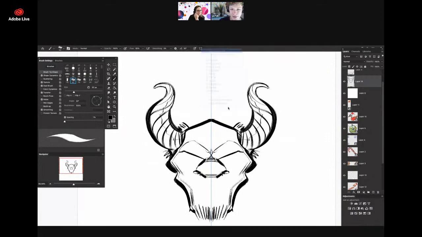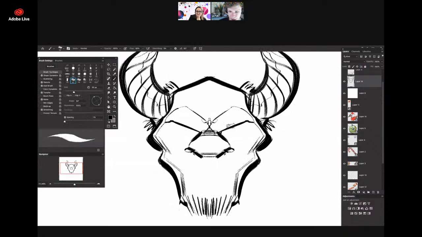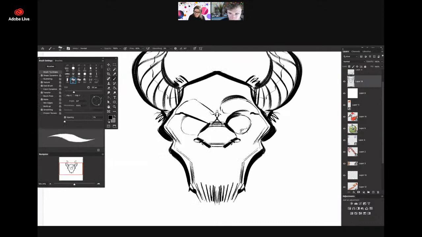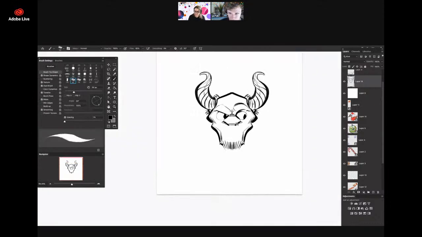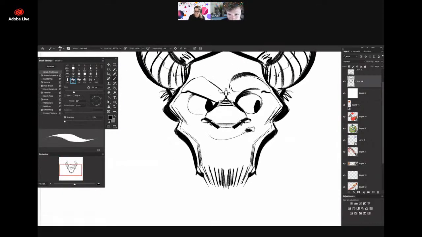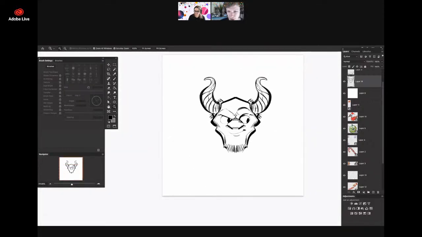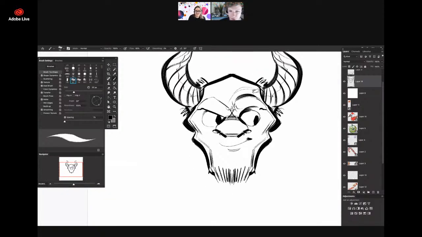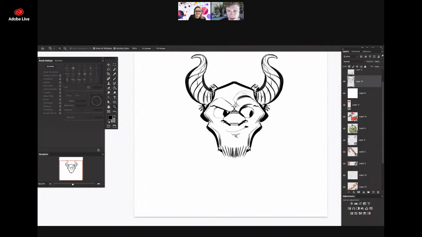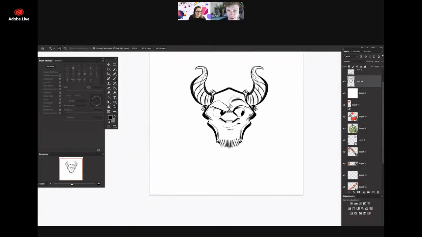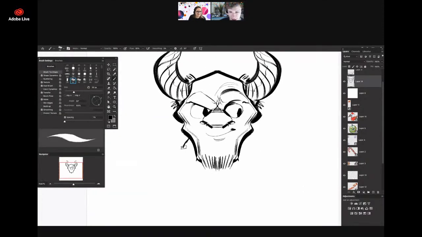So I'm just going to turn the symmetry off, and I guess his eyebrows are just really intense right now. So I'm going to remove one of those, and he's going to be more of a sort of quizzical Krampus. There we go. We'll give him a nice smile, so he's looking just a bit more devious than completely evil. Yes, there we go. So he's all kind of head there. I'll give him a little bit of a jacket.